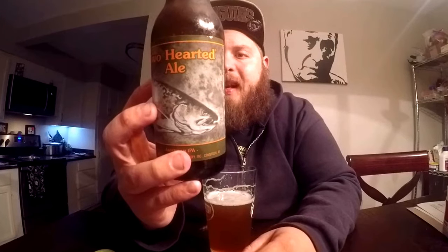That's just as good as you may have thought it would be. I've been drinking Bell's for many years. There's nothing I don't like that they do — their amber is absolutely fantastic. The back of the bottle reads: brewed with 100% Centennial hops, this Bell's American IPA is named after the majestic Two-Hearted River in Michigan's Upper Peninsula.